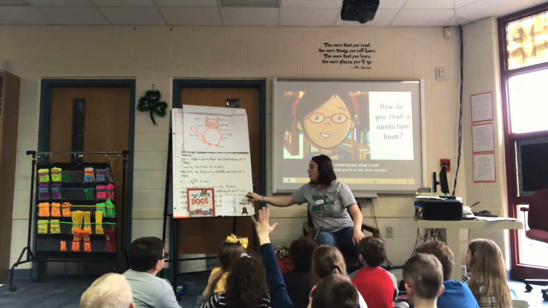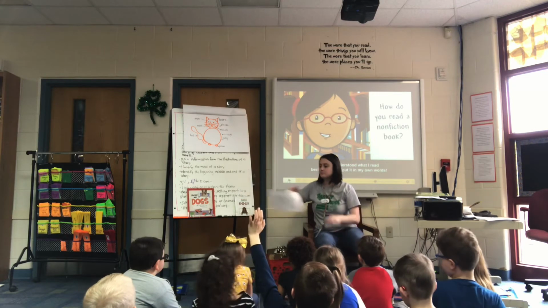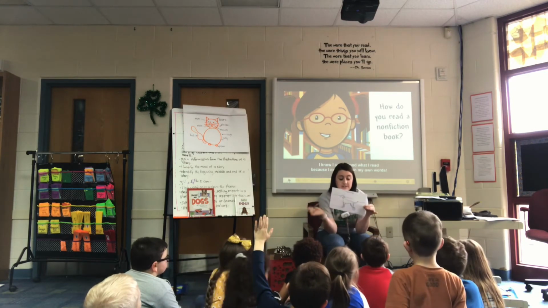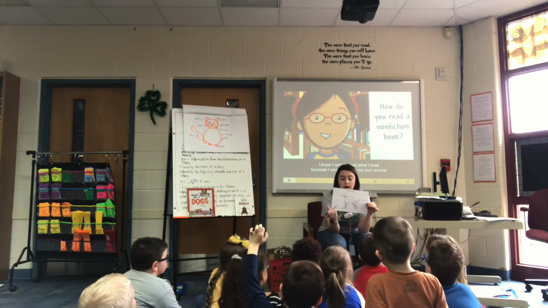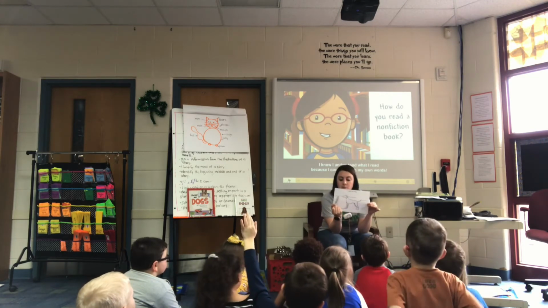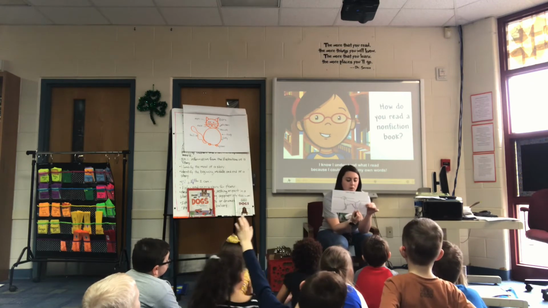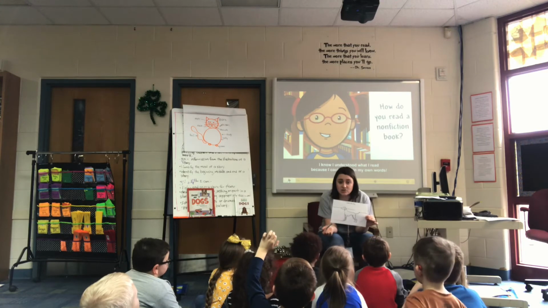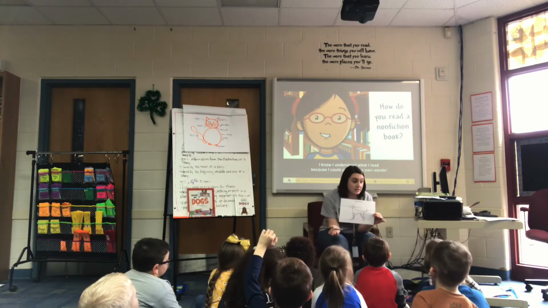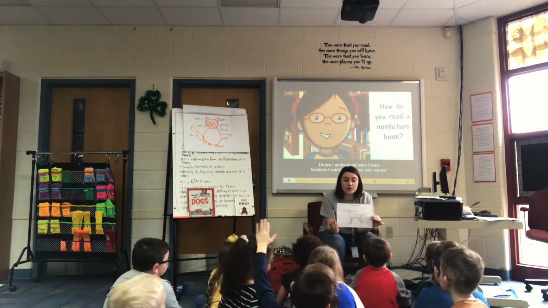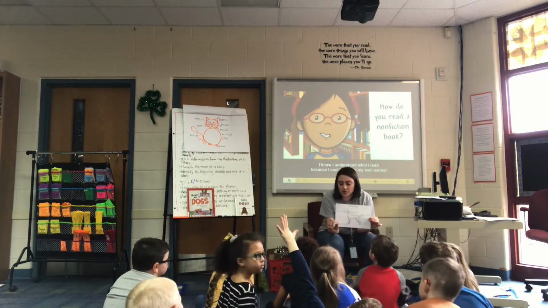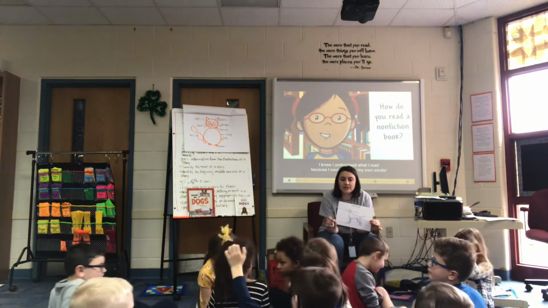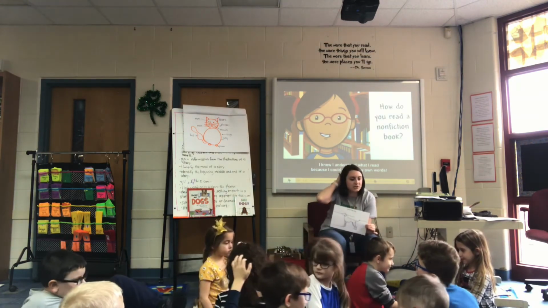Labeling. Okay, so at your seats, what I have for you is called Label the Dog. This is a picture of a real dog, okay? It's pointing to something, right here, right here, right here. Now, if you see other things you would like to try to label, you can do that, okay? So first, before you go to your seats, I want you to turn to the person beside you and tell them something you learned today about informational text.